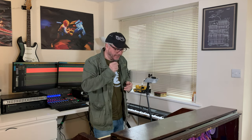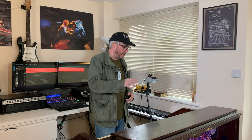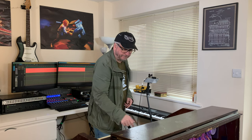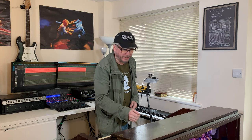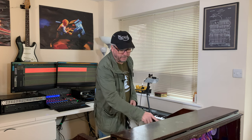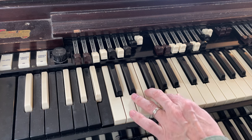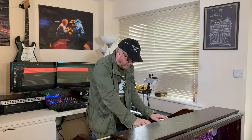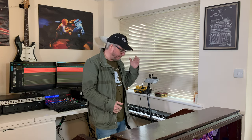So the first thing to look at is going to be the C3 and the settings. So you can see from this camera I've got currently set up here what I've got going on here on the drawbars. All the percussion's off, vibrato swells off, volume's at flat out, of course. 8888888840. So it's very much a speedy king sound, you know.